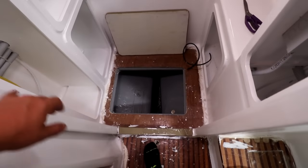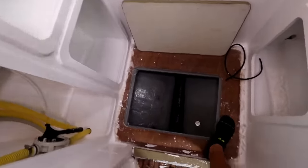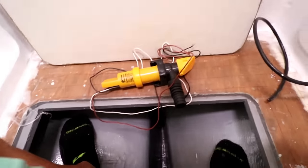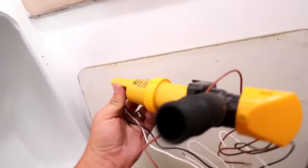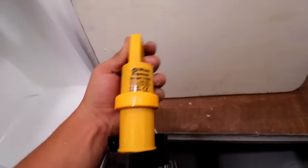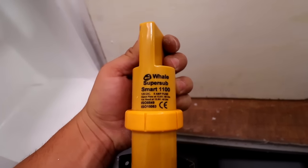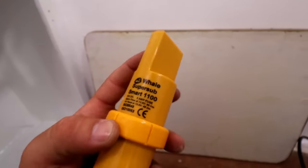What we're going to do now is connect the bilge pumps to the power. You can see it's all the way out there — those are the bilge pumps that we've got. They're Whale pumps and we were actually fortunate — they came with the boat when we bought it. They hadn't been installed; they were hidden in one of the cabinets. So it's a Whale Super Sub Smart One, 1,100 gallons per hour.